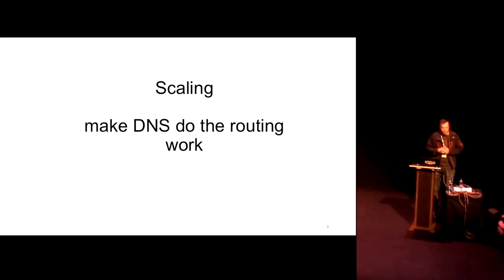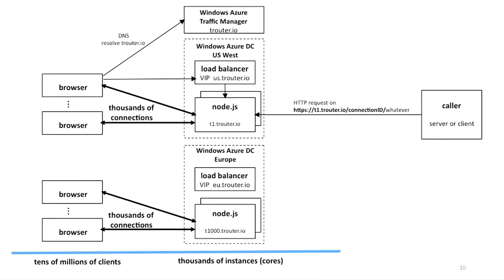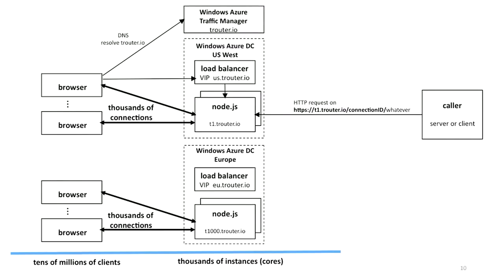So now scaling, that's actually the most important thing for Skype, right? Because Skype is high scale. Anything you do at Skype is automatically high scale. So here the idea is to not do too much work, right? Let the infrastructure that already exists on the web, on the internet, do the work. And this is a scale-out diagram that is basically the same as I showed you before, except that we're showing a couple of things here. There are several data centers involved. So it's not running in a single place. It's spread around the globe in several Windows Azure data centers.